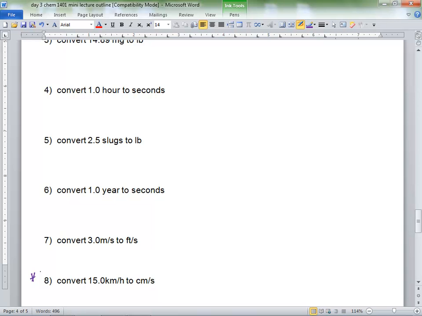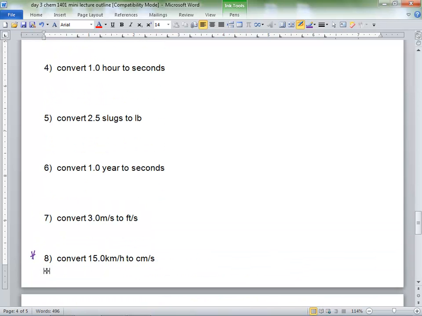Let me give you, if you're not sure, a hint. The hint is the starting point. See where I put the H? I put it in the bottom. So there's two things you got to work on. You got to get the hours into seconds, and you got to get the kilometers into centimeters. It doesn't matter which one you do first. Okay. So just pick one. You want to work on this one or that one? It doesn't matter. You got to do them both sooner or later.